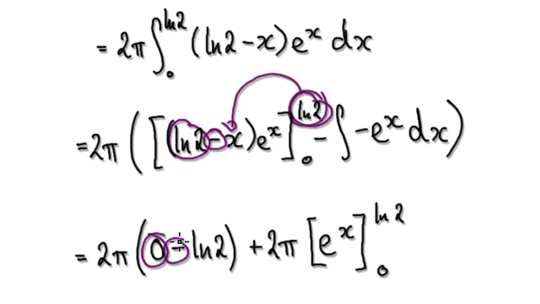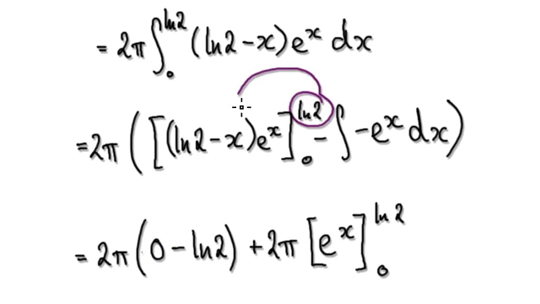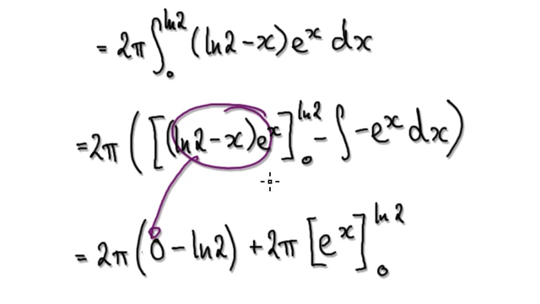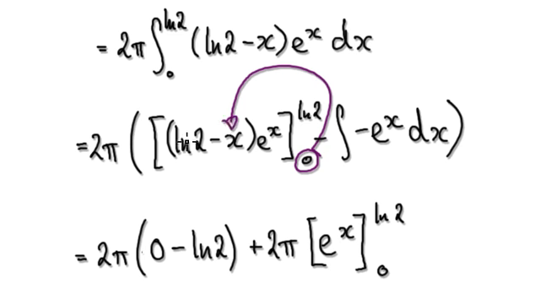And then you've got your take away here. Let's start again. When you put this into here, natural log of 2 take away the natural log of 2, then this whole thing here will be 0. And then 0 times this whole thing will be 0. Now you've got to take away, and then we've got to put this into here. So that will be natural log of 2 times, put this into here, times 1. So that's this natural log here.